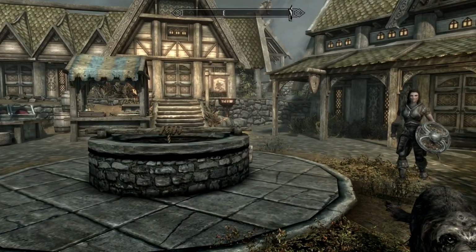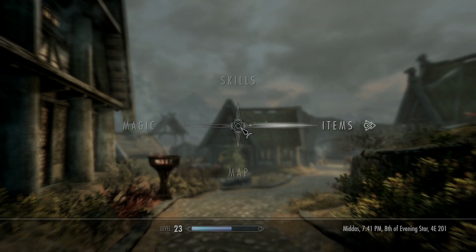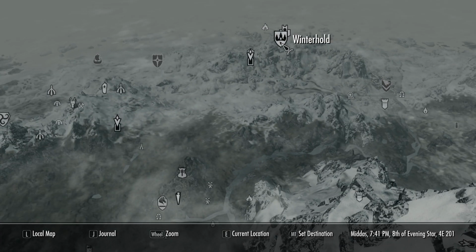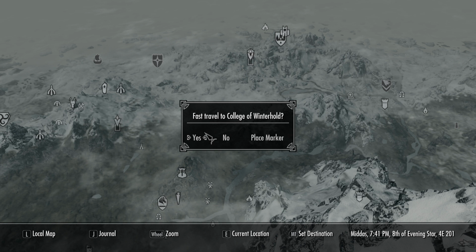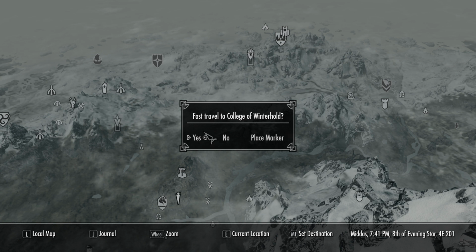So, what do we want to train? What skill do we want to train? Well, I think we're going to want to train some of our magic skills. Personally, right now. What we could do is get training for speech from the guy in Riften. We could get training for alchemy. We could get training for enchanting.